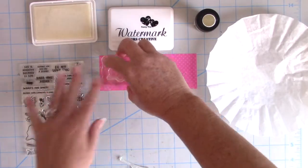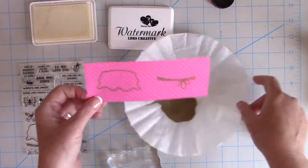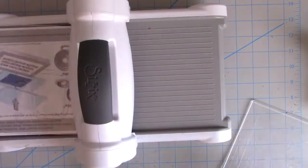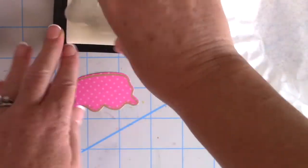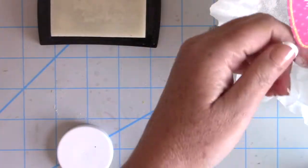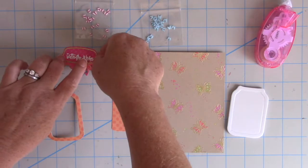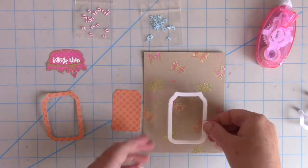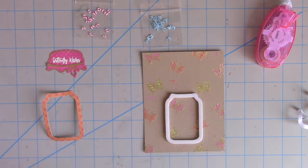Now to put the rest of the cards together — I want to stamp and heat emboss in gold for the craft cardstock the little mason jar topper and the strings. I'll use the watermark ink and the same gold embossing powder, but this time on patterned paper. I temporarily adhere the dies that come with the kit and cut out those two pieces. I use the love jar mason jar die to cut out a little mason jar of patterned paper as well. I put my sentiment — 'butterfly wishes' — in the middle of the mason jar topper using white embossing powder so it stands out, and heat set that. Then I adhere the string to the mason jar topper with some Memory Runner XL, pop out the middle of the mason jar foam shape, pull off the backing, and adhere it to the card panel.